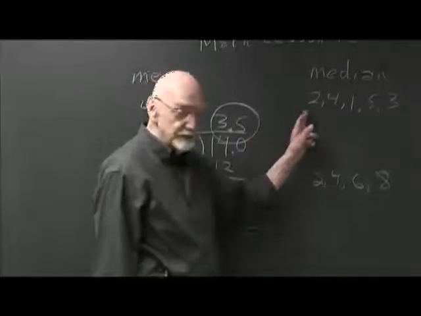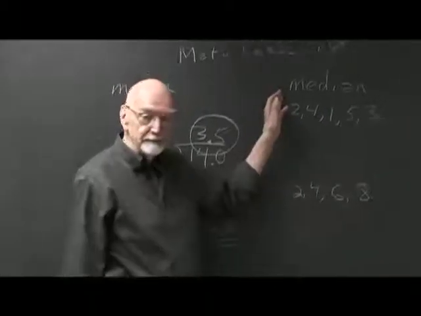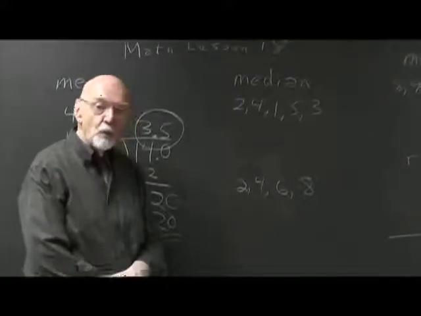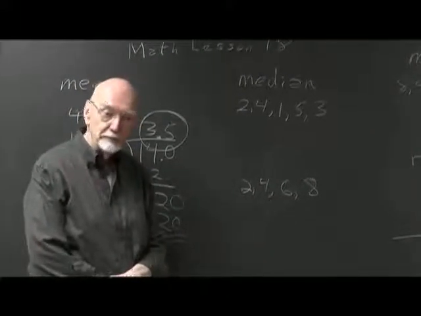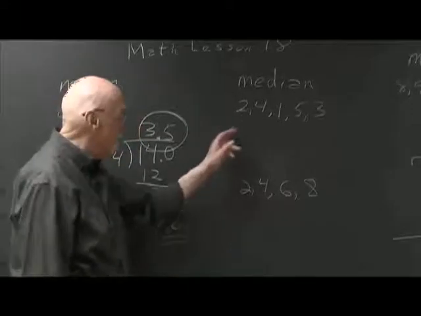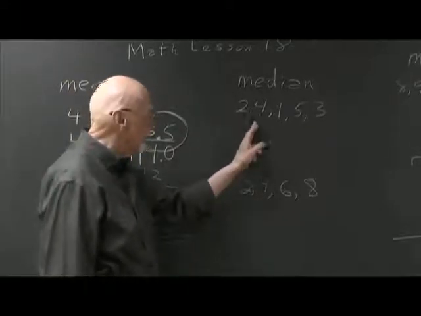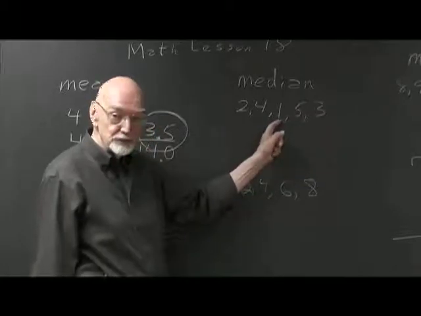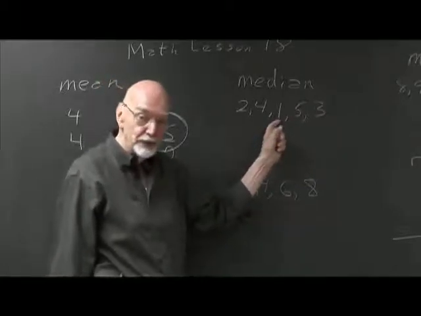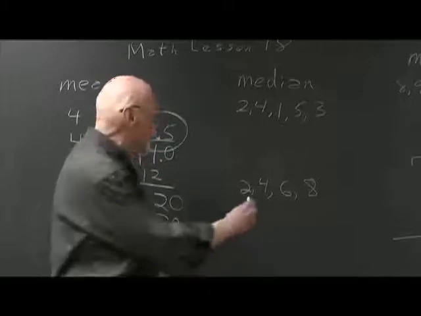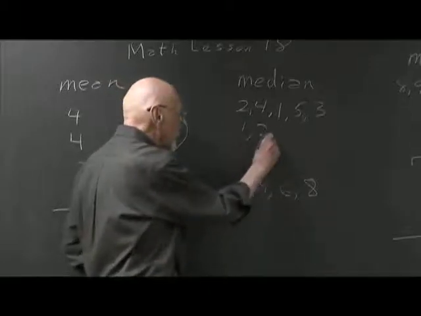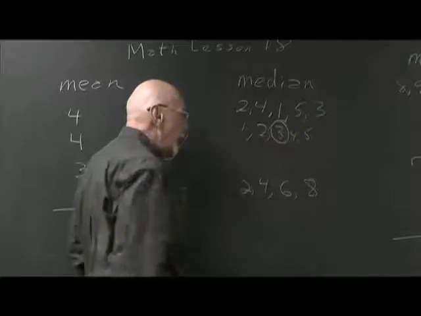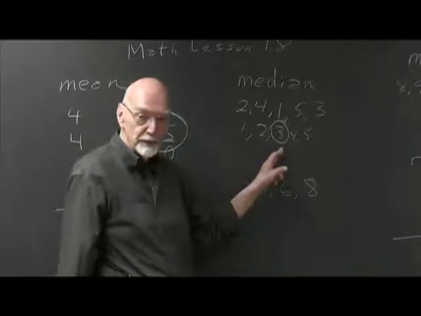Here's a situation. This is the median. The median is the middle number when the numbers have been put in order. So if a student looked at that and wants the middle number, the tendency is to choose the middle number without putting them in order, and that would be wrong. So now we have 3 for the middle number.